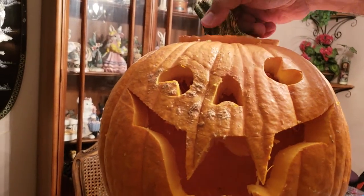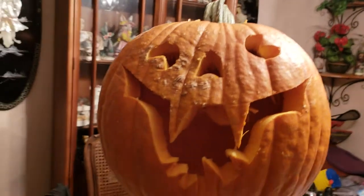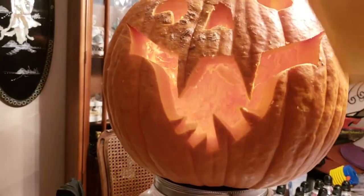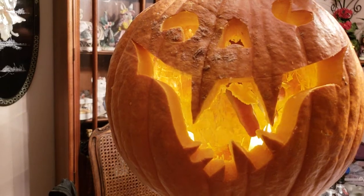Let me find the angle. Where was it? Right there. So, see. Now we'll just take it back off. I forgot to put the lights in there. So now we put in the lights in there.